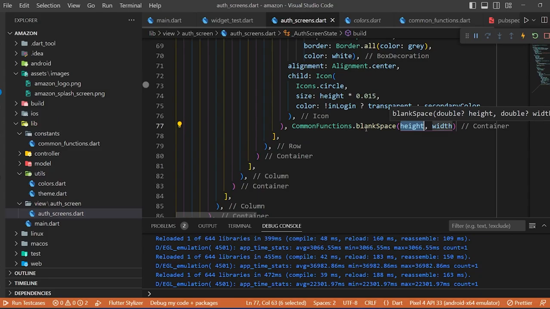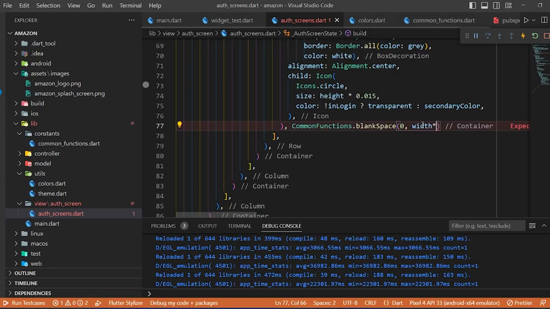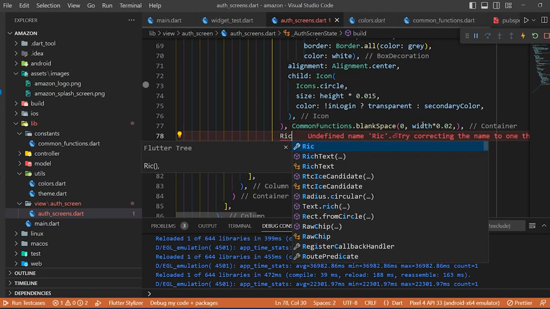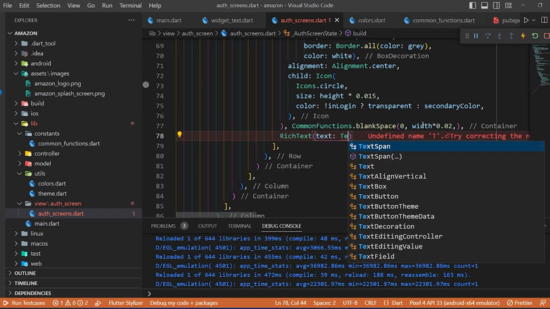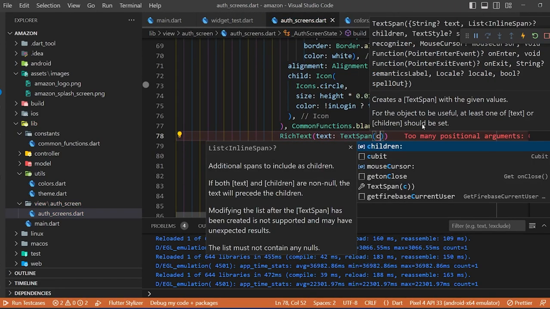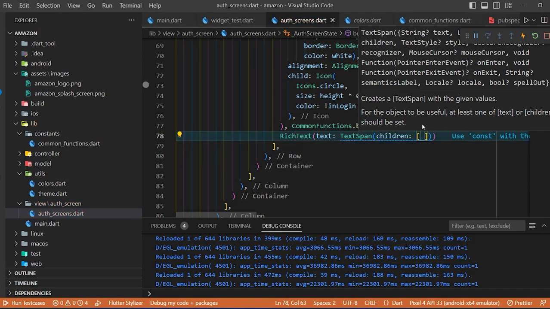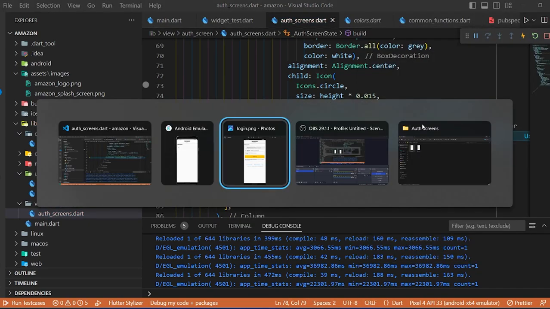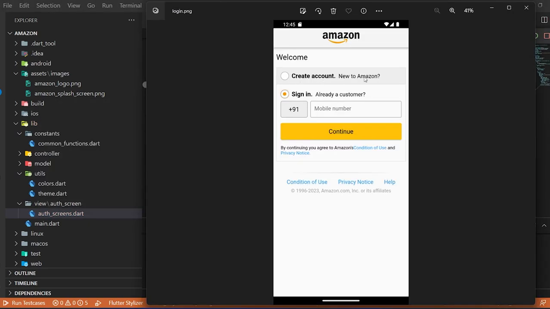SizedBox, height is going to be 0, and width, I'm going to use 2% of the screen width. Create account and new to Amazon.